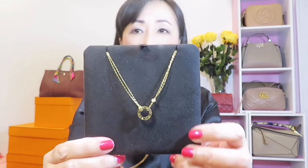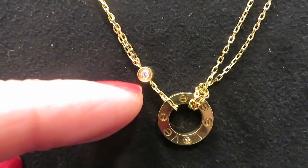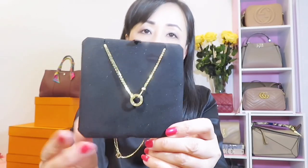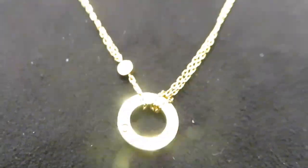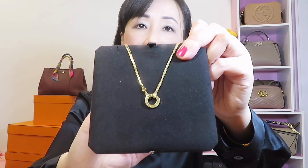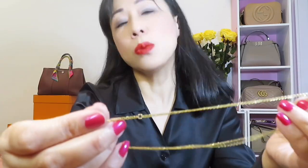Now we're moving to this one — they call it the Cartier Love Two Diamond Necklace. You can see two very tiny diamonds right here. The one I have is yellow gold; it also comes in pink gold and white gold. It is a double chain — the chain length is 15 inches. The design has the diamonds on the front side, and the back side doesn't have diamonds. Currently the price is $2,320, which is a little cheaper than the large size. This one is adjustable: if you want it shorter you can click on the first circle, or leave it at the normal size.